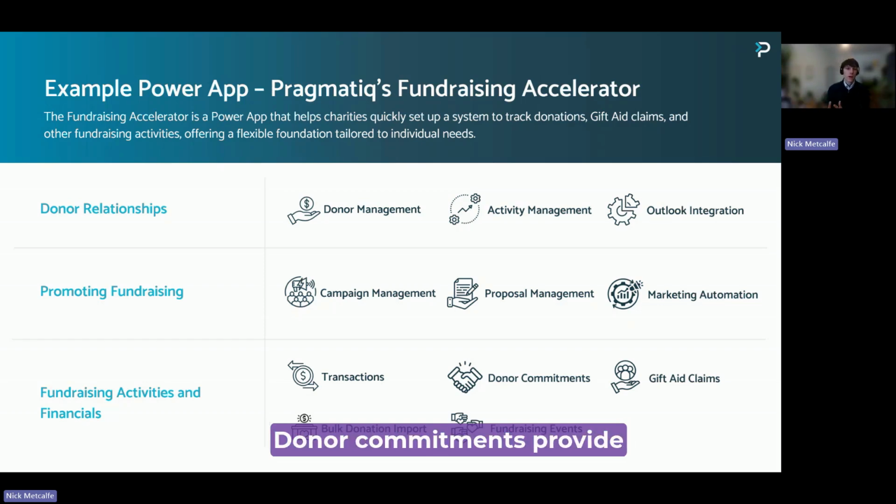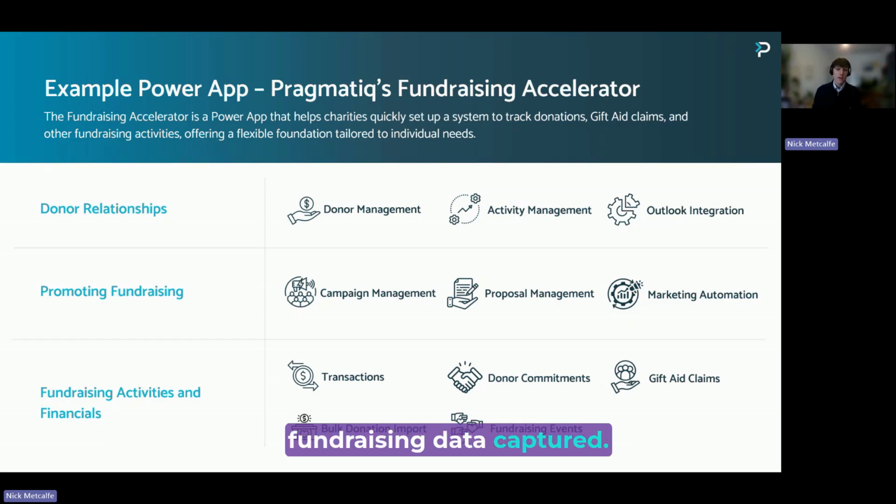Donor commitments provide insights on expected future fundraising activities, from one-off and regular donations to pledges and legacies. Fundraising events are also a key pillar of fundraising activities, and the accelerator allows for the management of both internal events, be it a ball or a dinner, or tracking fundraising from community events like marathons or self-organized cake sales.